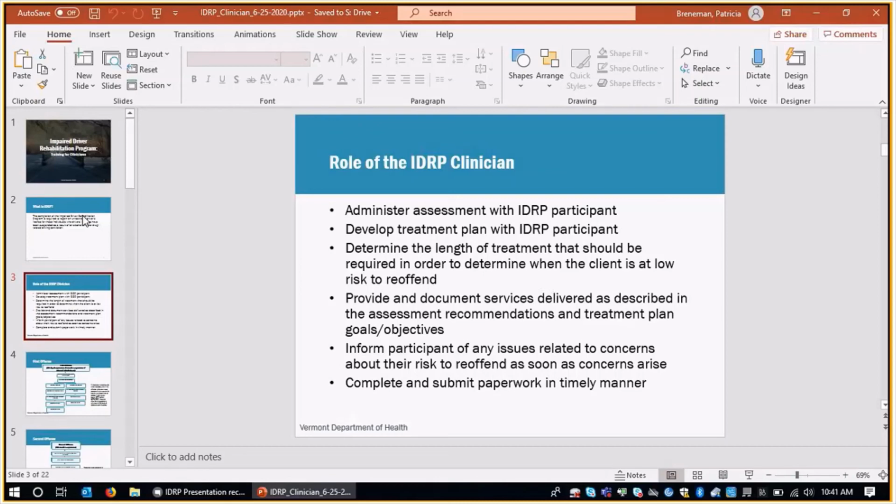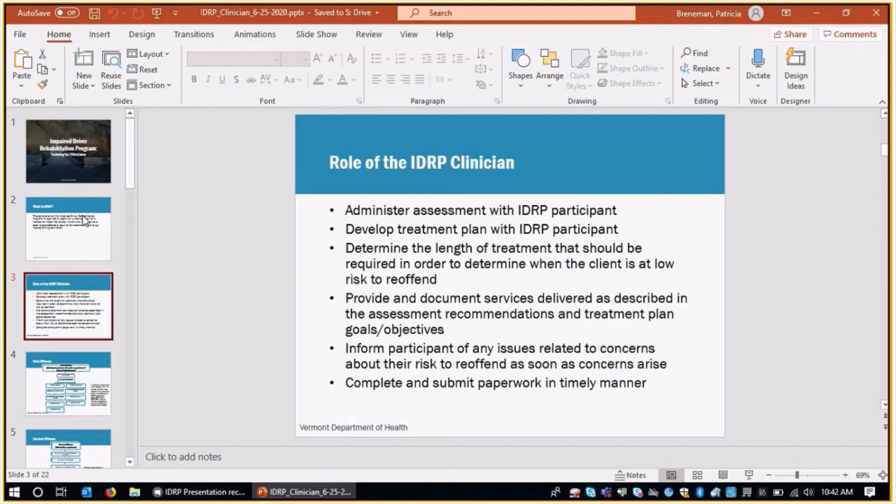So for instance, administer an assessment with the IDRP participant, develop a treatment plan, determine the length of treatment that would be required or sufficient in order to determine when the person is at low risk to reoffend for another impaired driving offense.